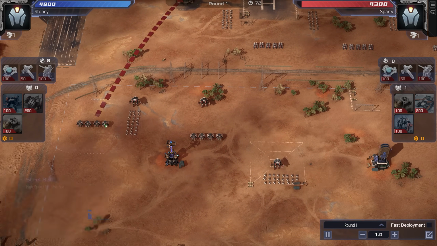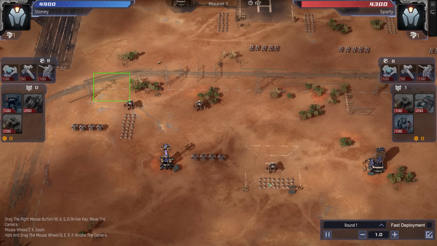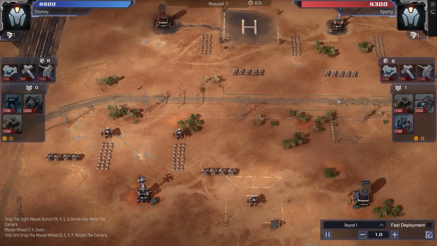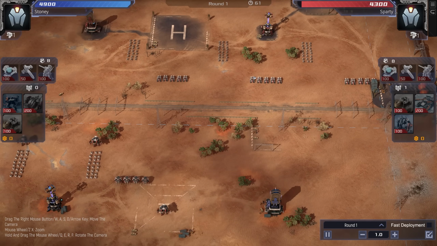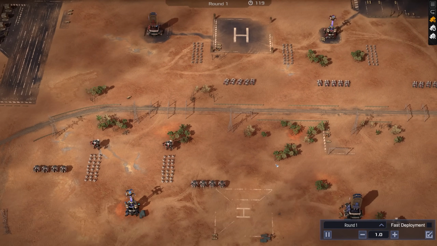I started off with steel balls, arc lights, and I wanted to do an asymmetrical aggro on the left. And Sparty seems to want to do the exact same thing on the opposite side of the map. So we're going to have a very interesting game on our hands.